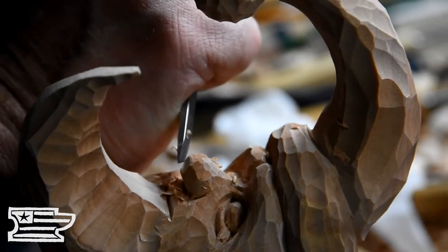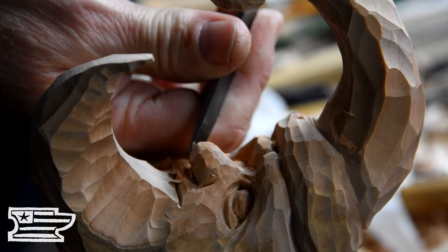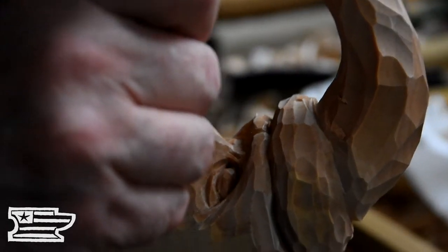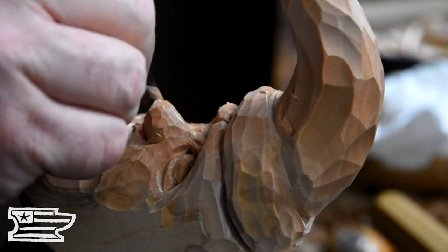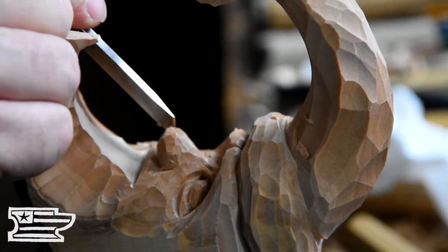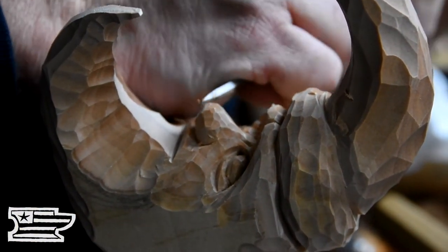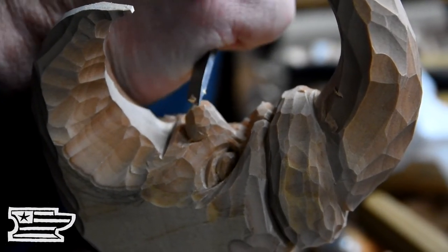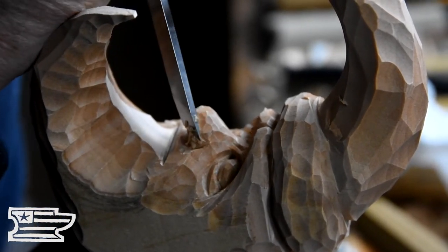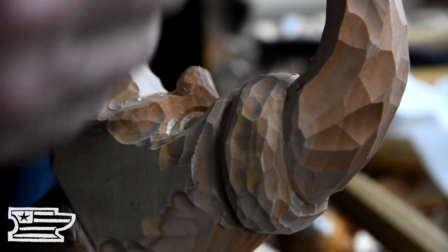What do you do if you do chip a nose off? Well, if it's not a bad chip, he's probably just going to have a smaller nose. Because if it's a serious chip situation, I'm probably going to try to reattach and then paint the carving. If you do a nice job, super glue is pretty hard to see. Even Titebond is hard to see if you do a nice job — if you just really feel that chip back in to where it kind of really locks in like it should.